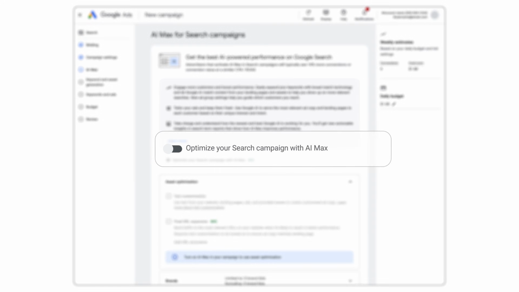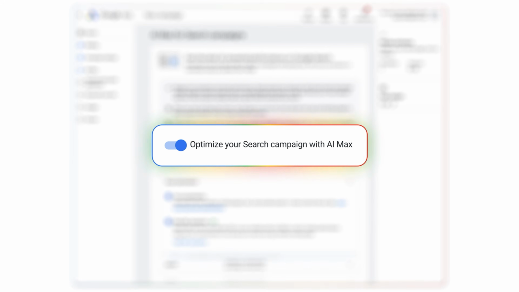And then on top of that, Google has made its recent announcement about AI Max, which is going to be taking over dynamic search ads. And with AI Max, it's more about you selecting the landing pages that you want Google to target. It then does the keyword targeting and writes the ad creatives.